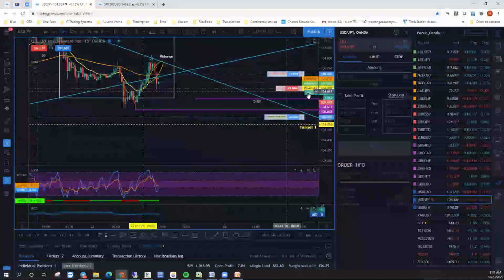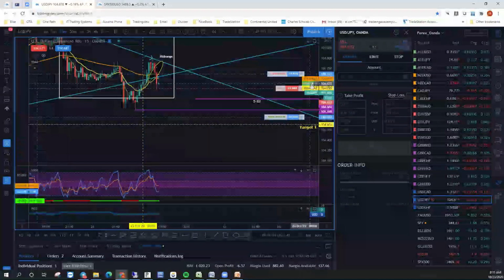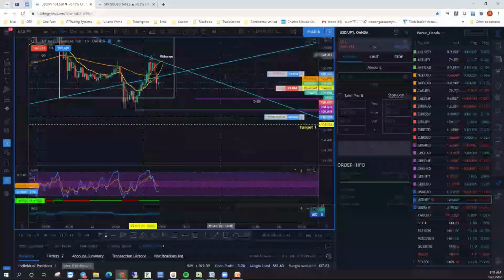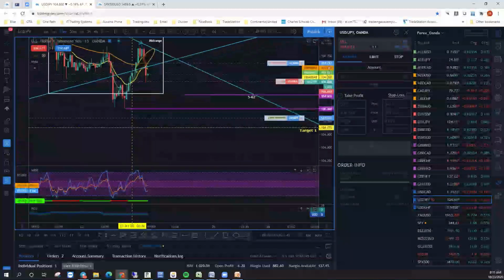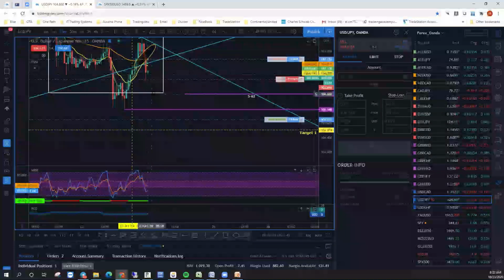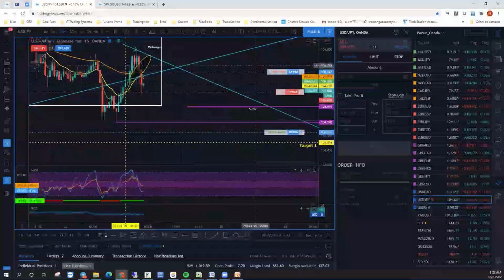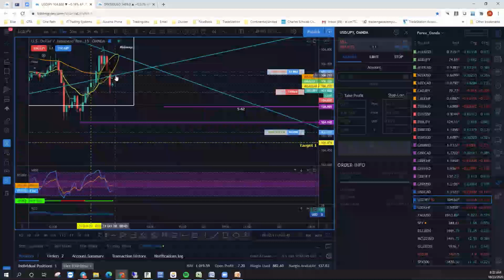I'm in this trade right now. We want the green down below the yellow, and we want green, yellow, orange in the direction. Right now the green hasn't flipped over the yellow yet. It should. If this move stays down, it won't take very long for it to happen, because we're within half a pip of each other for the flip. So right now it's still basically retesting this break.